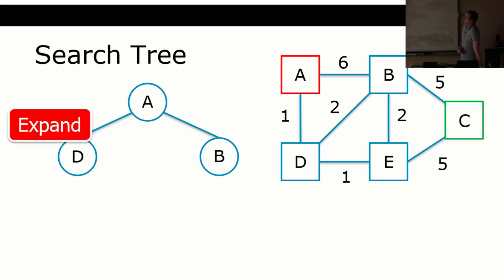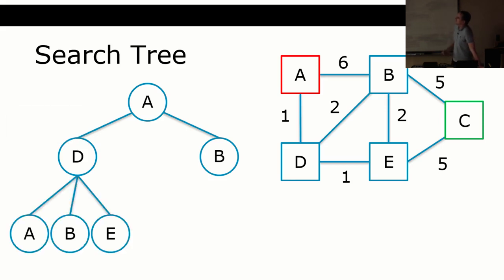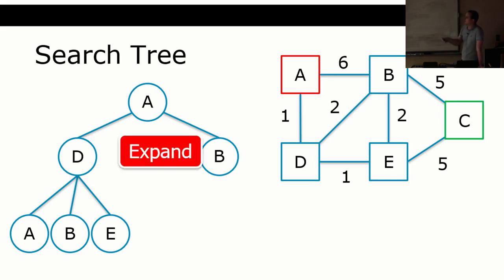So what do we do now? Well, let's choose a node to expand. Choosing which node to expand is going to be called a search strategy, and that's going to be the second half of this lecture, and it determines which algorithm you're using. So let's just choose D randomly, because it's over on the left. We will expand this one by going to all of its neighbors, and again, this node down here represents a path from A to D to E, right? So it's not just, hey, I'm at E. It represents the path, and you may do things like store the cost of the path up to that point, etc. So we keep doing this process. We keep repeating and repeating.